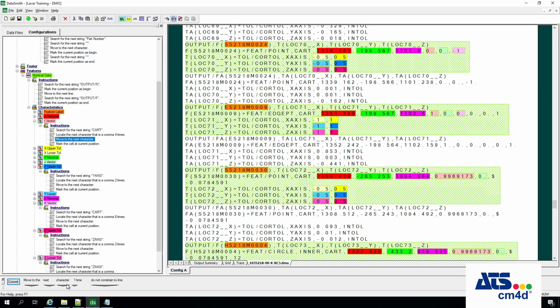So instead of move to the next character, maybe I can say locate the next character that is a number. One time, do not constrain to line.